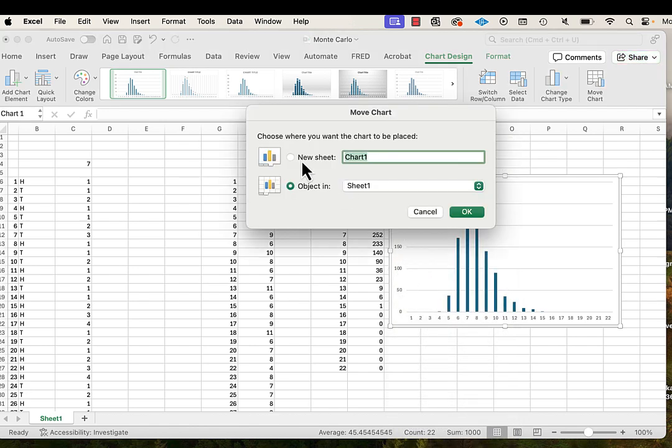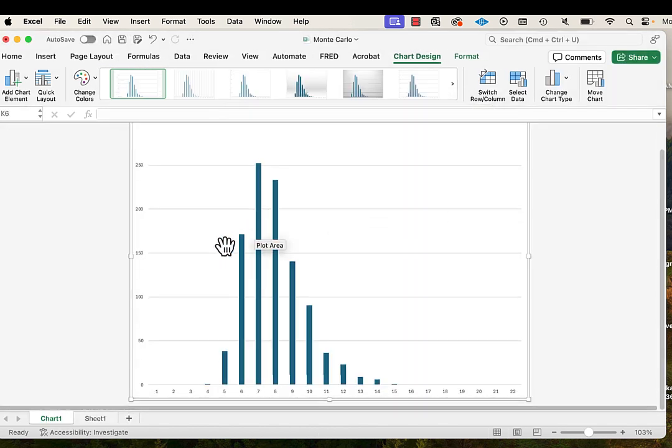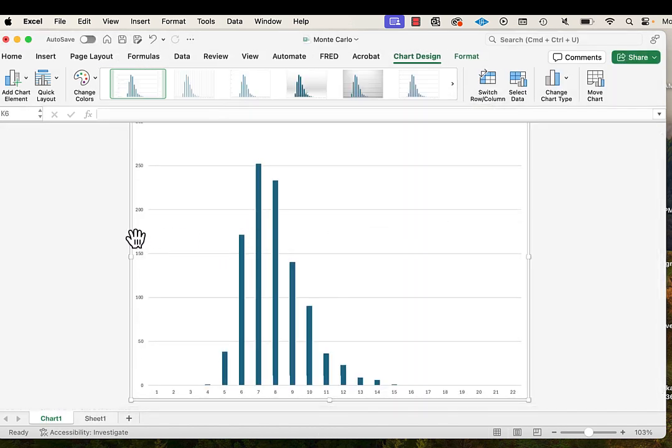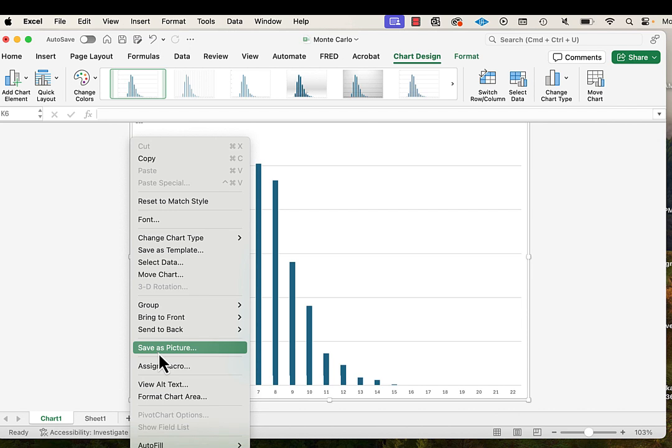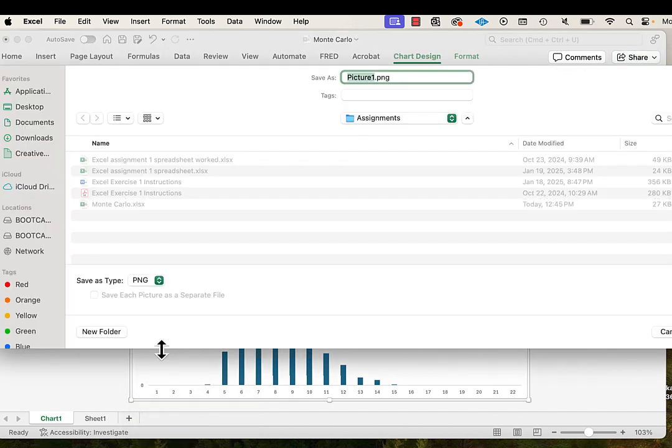If I move this over to a new chart or a new sheet, we have that. You can save this. If I right click on here, you can pick save as picture. Down here, you've got a bunch of different options: PNG, a JPEG file, PDF, GIF, bitmap, SVG.